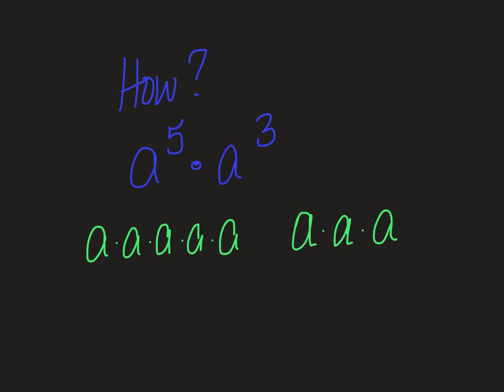So what I did was I just wrote out a to the fifth power 5 times like I did on the other problem, and then a to the third power, which is 3 of them, and then you just add them up. How many a's do I have? Pretend like this isn't even here. This would be a to the 8th power. So that's how that works. It's a pretty simple concept, but sometimes it can be a little confusing if you're not careful.